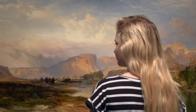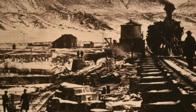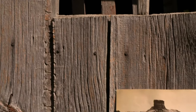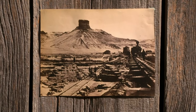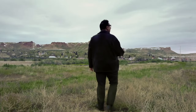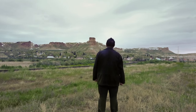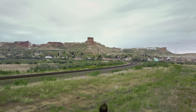When Moran painted the Green River, this was already a squalid little town with a railway running through it — one of those feral frontier throw-ups they called Hell on Wheels. But you wouldn't know it from his sublime evocations of it. One of his tricks was to build a scaffold from lightweight bamboo, and from the top of it he'd look down on the land — a God's eye view that made the West look even more awesome than it already was.